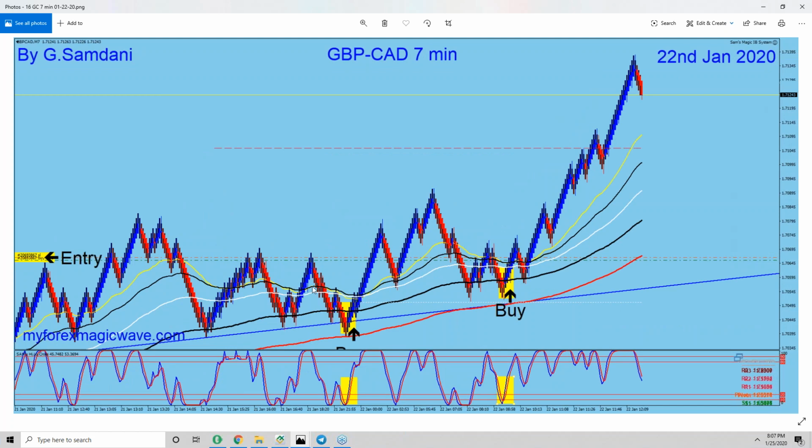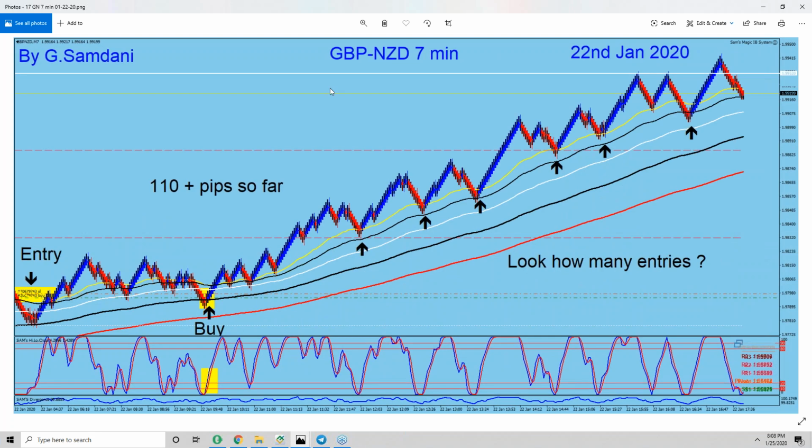And on the 22nd, again, you can see that all the EMAs were getting tight, and all of a sudden, let go here, retrace again, very close to each other, and then let go the spring, and it goes away. And this is pound CAD. Remember, I just told you, I showed you this one, and then this is the other one. On the 22nd, this is the beauty.